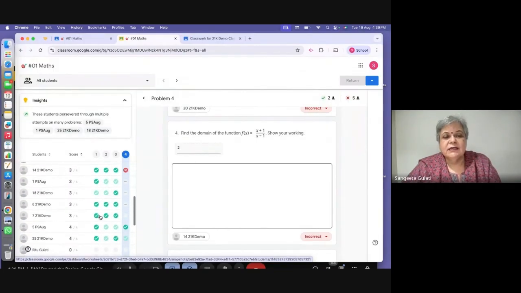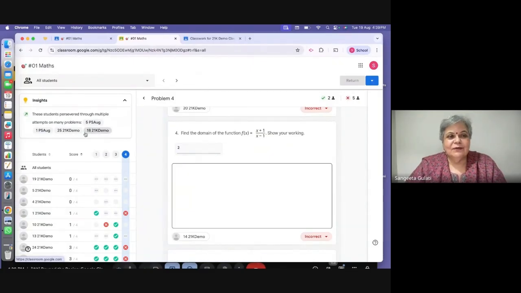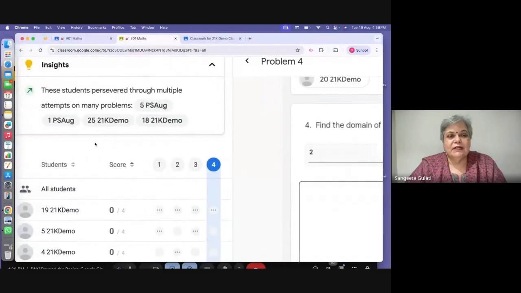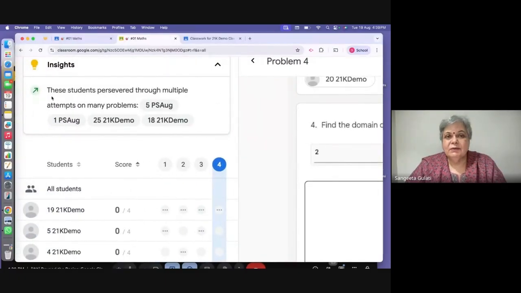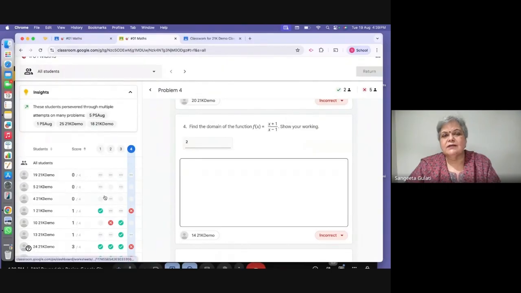But the magic happens from both sides. The student gets that hint which guides them, and the teacher gets these insights which guide the teacher to plan and change the flow if needed. Here is a summary: these students persevered through multiple attempts on many problems. So it's giving a snapshot of what the class has done.